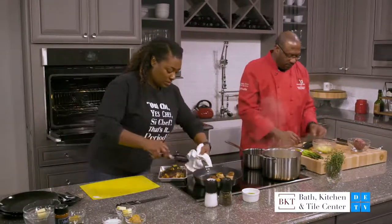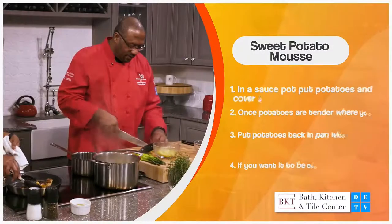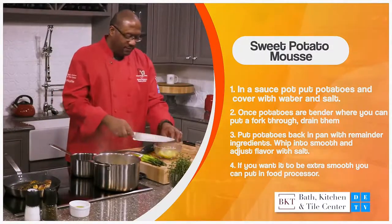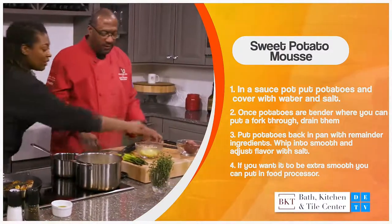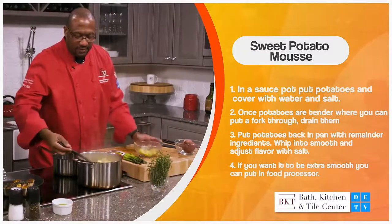Yeah, because we don't want lumpy. I mean, I guess we could have that if that's what we wanted, right? We could have a smashed sweet potato. Okay. I think they're going to do the trick. I love these potatoes. Let me start pulling them out. How do they feel? They feel great. All right.